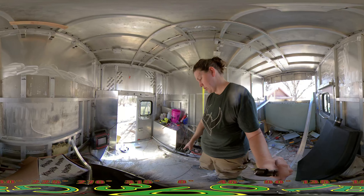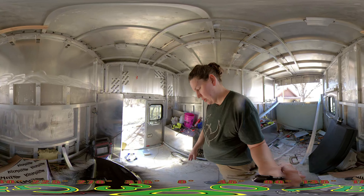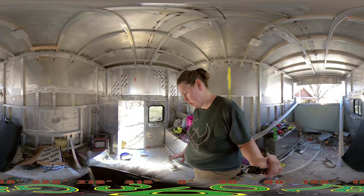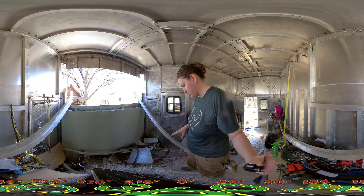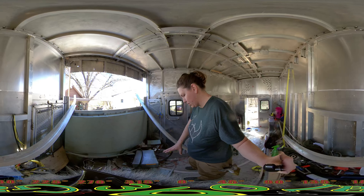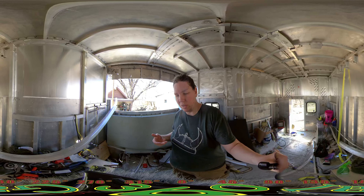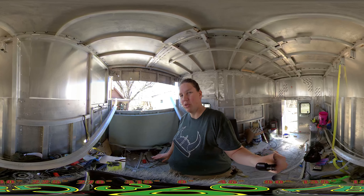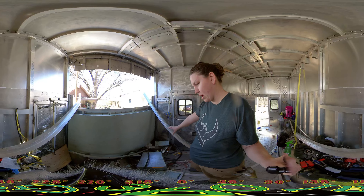I'm going to pull this off, cut a hole in it, and that will be a tank access for my gas tank in here. The actual water tank and gray tank will give me space right there for access and storage on either side. In front of the tanks — about right here — I'm planning on leaving this all open. I want to have my sink right here, with a floor section that opens up to give an extra foot of sink height. That way I have both a high sink and a low sink without moving the sink.